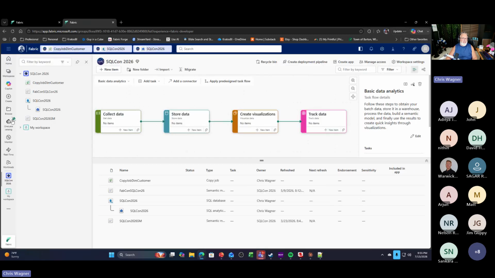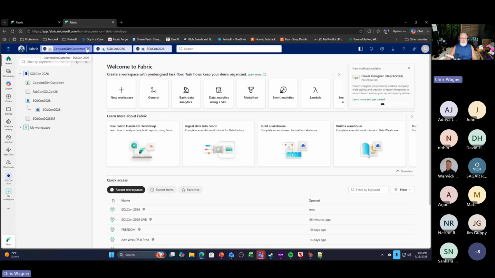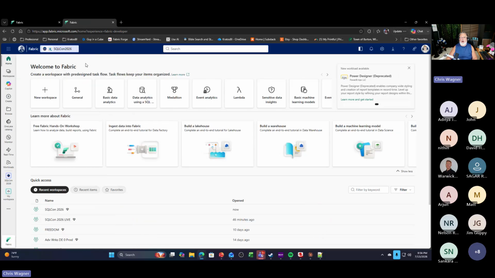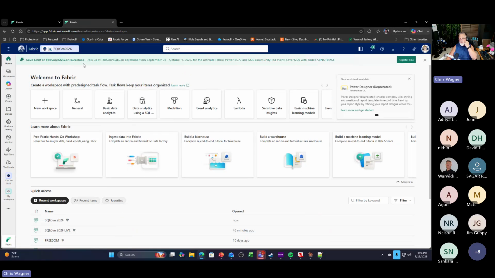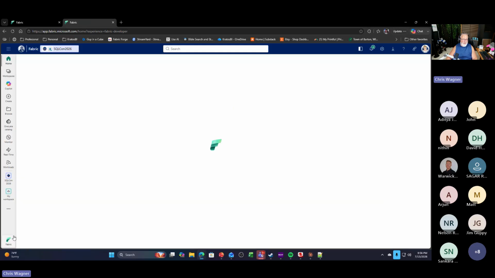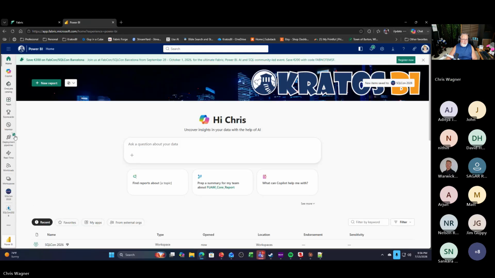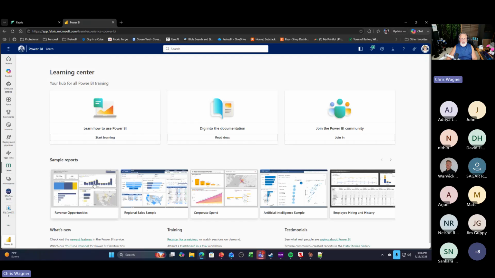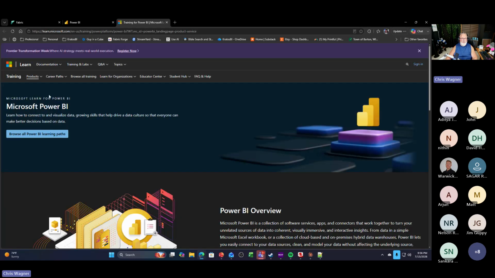And if you're looking to get started at this from the beginning by yourself, I would recommend heading over to the Microsoft Learn portal. There is a whole bunch of stuff out there. Let's see here. Did not have it in the Fabric side. Power BI has a Learn side. In Learn, we can head over to Microsoft Learn.